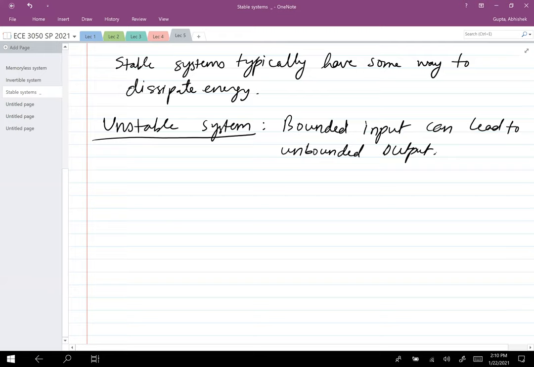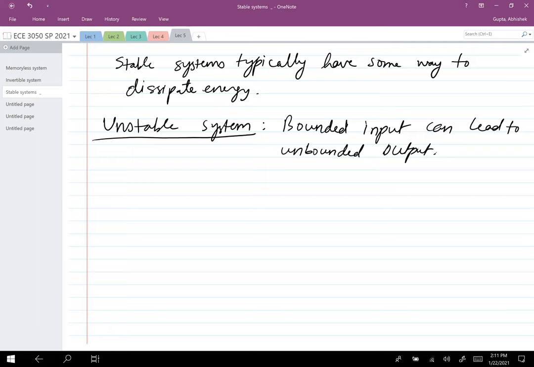Now, this notion of unboundedness does not quite mean that y(t) will go to infinity, but something bad will happen. In a mathematical sense, we say the output is going to go to infinity, but in reality, something undesirable will happen. One of the undesirable things we discussed in one of the previous lectures was when a bridge collapsed because it was getting excited by the wind around the bridge. The input to the bridge was the wind, and it kept accumulating the energy from the wind, which eventually led to its collapse. So something undesirable happened, even though the oscillations didn't become infinity. The bridge actually collapsed, which is what unbounded output means.